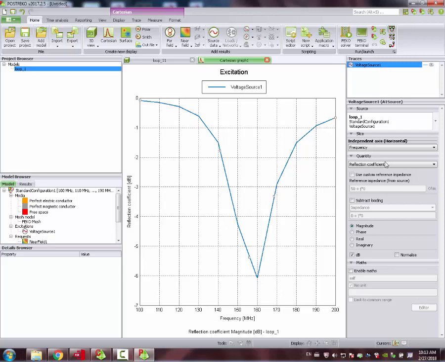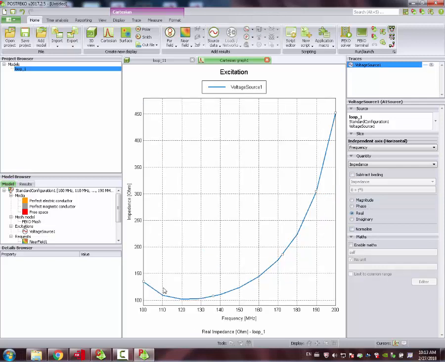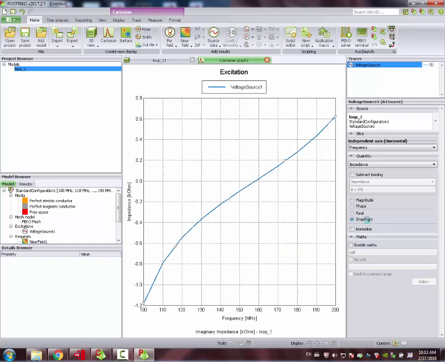And we can also see the impedance that we have here, the real part. So you see it's a very high value, it's far from the 50. And also the imaginary part. It starts as a capacitor here for a lower frequency. It crosses the pure real impedance here around 150, where you have the resonance. And then as you move up in frequency, we change the behavior to an inductor here.